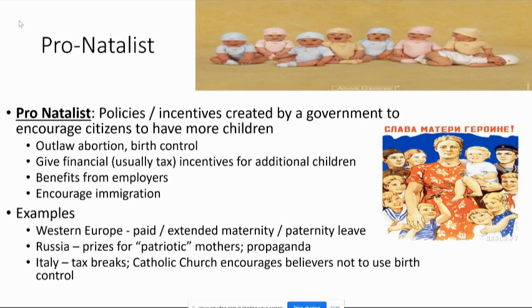I mean, typically speaking, if these stage 4 and 5 countries invite immigrants to come in, the immigrants are coming from countries with excess population that are looking to get rid of some of these people. And so, they're coming from stage 2 and 3 countries. And typically, a lot of these people are uneducated. They don't have a lot of skills. And so they're not competing with the native population for jobs. They're usually taking the jobs that the native population just doesn't want. And that's typically what we see in Mexico. When Mexico sends up immigrants, they're not going to steal your parents' jobs. They're going to take jobs that typically your parents don't want to do.